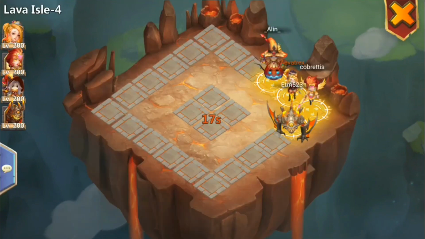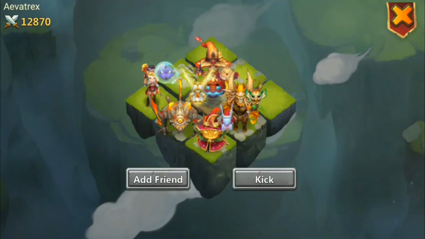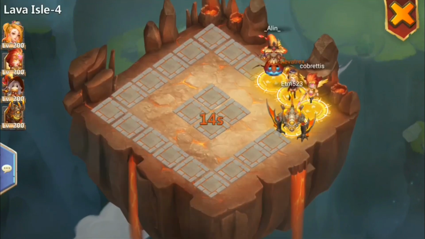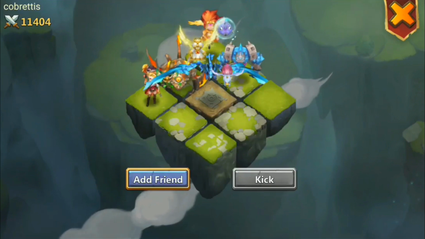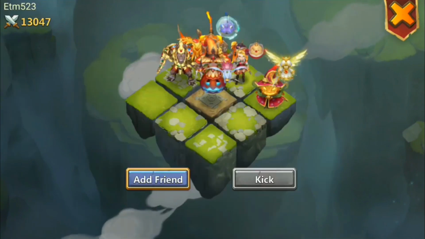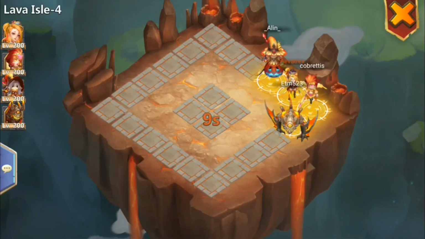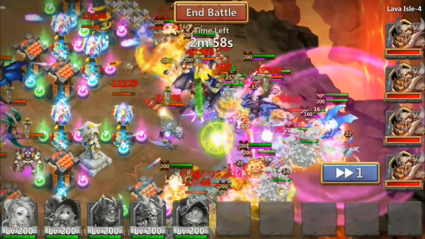Was able to find a team that we have not failed yet doing Lava 4, so I can finally say that with this setup right here we have it pretty much on farm. Now I slowed it down that way you guys can see every single one of the setups, where to position, etc. I slowed it down, but remember, you can always just pause the video.